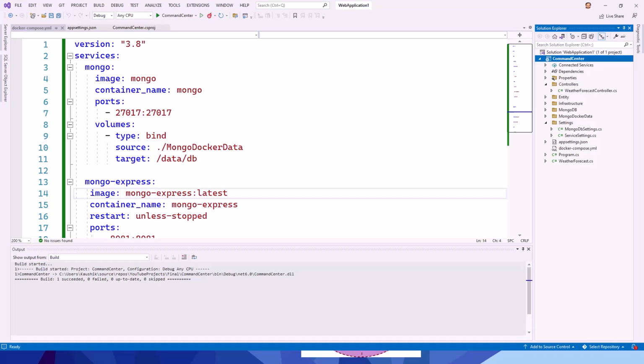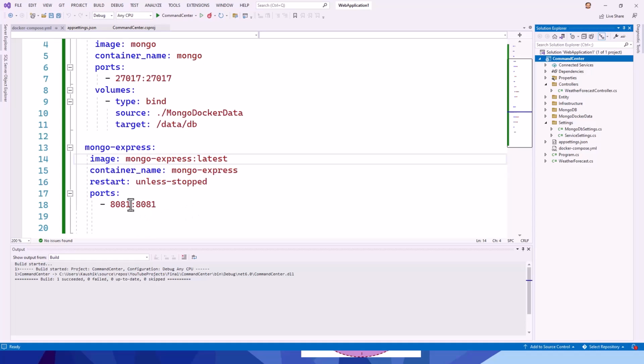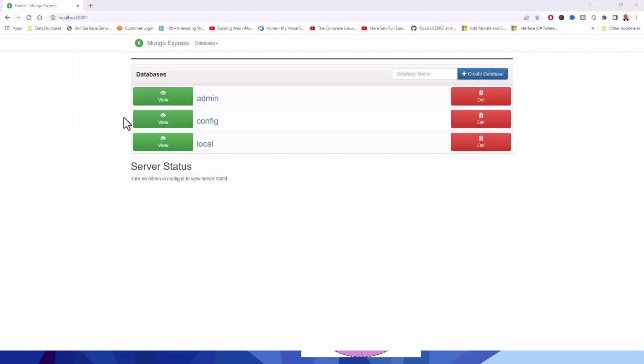And this looks like it is a web-based GUI, and it runs on the port 8081. So if you browse to http://localhost:8081 when it is running, you will get a nice GUI like this. So this is the Mongo Express running for me.